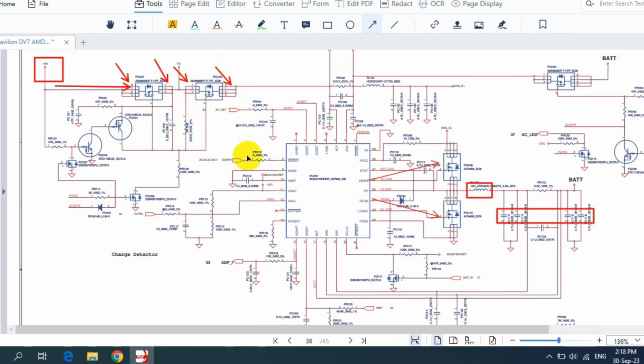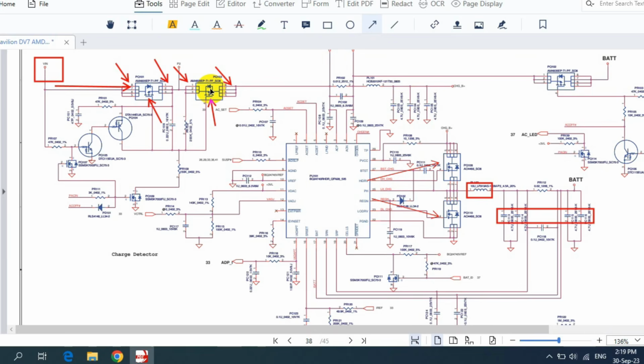Of course, they will let 19 volts pass to the other side after receiving the control signal from the gate. So I can say that the first common fault that I can encounter in a failed motherboard is these two switches, this one or this one, because if one of the switches fails, the motherboard cannot receive the power. Automatically the motherboard will be a dead motherboard.